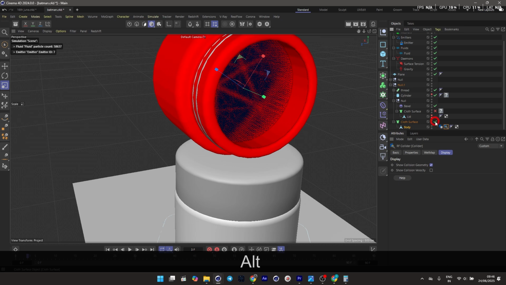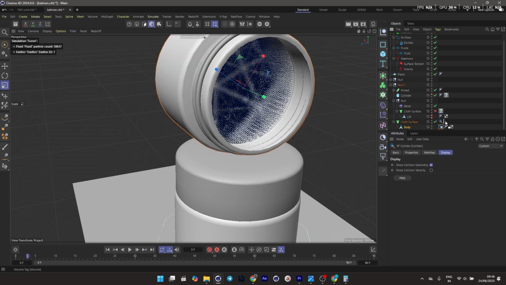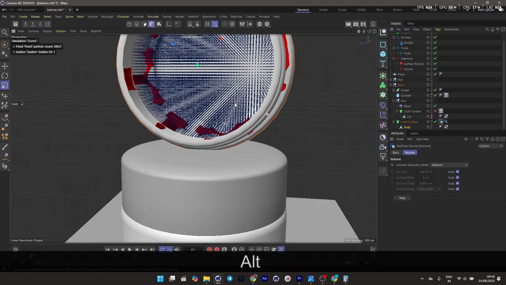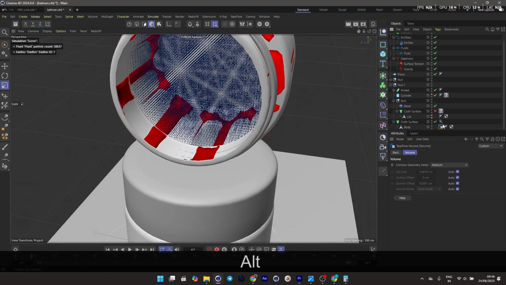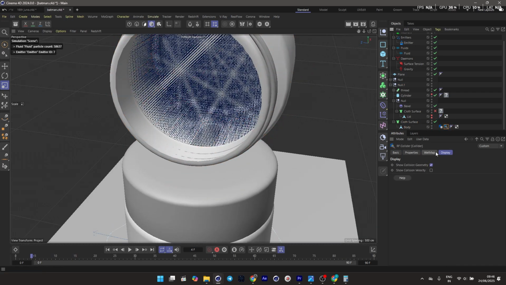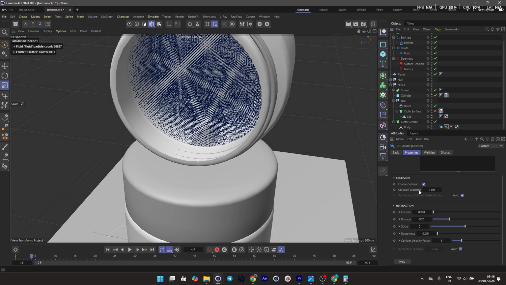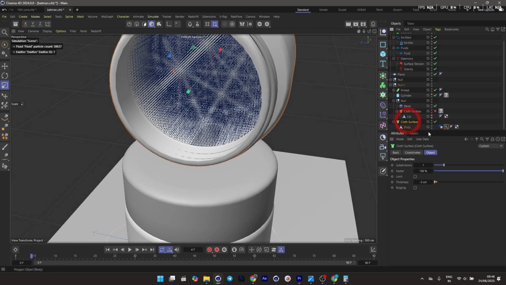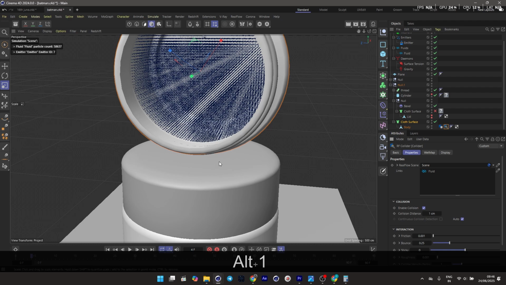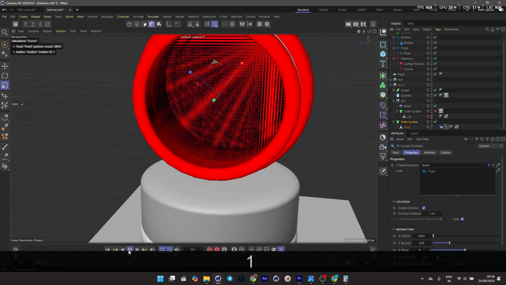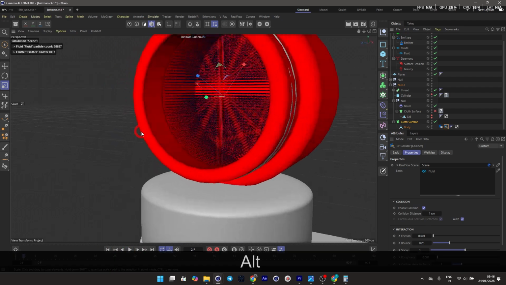Why I also disable the cloth surface, because I noticed that RealFlow does not interact with cloth surface for some reasons. Let me try it this time around. Yeah, it doesn't interact with cloth surface. So it's better I just add it here. I will set the collision distance to match the cloth surface thickness. But the cloth surface minus 3 centimeters, and I think the collision distance being 1 centimeter should actually be enough. So when I press play, it's still thick. Yeah, I think it should be enough.